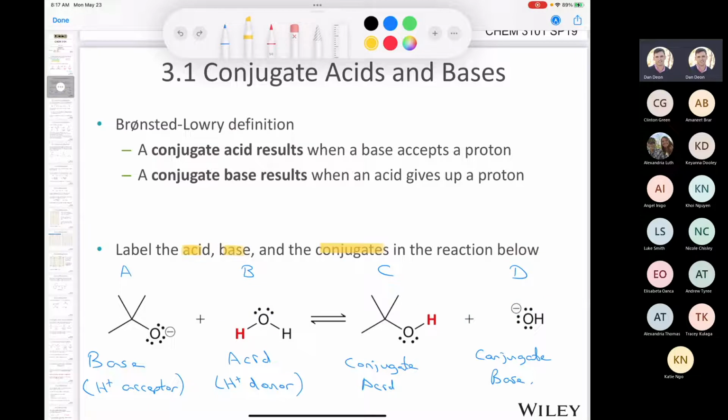Another way to think about it, if you can't remember that definition, is just going in the reverse direction. You can see that this species, this alcohol, is losing a proton to give us this alkoxide. And you can see that the hydroxide is actually accepting a proton, therefore it must be a base. Good. And again, this is definitely going to come up on your next quiz, having to identify an acid, a base, a conjugate acid, and a conjugate base. Very important. Again, this is something that you would have seen in General Chemistry 1 and also in General Chemistry 2. And now you're seeing it in Organic Chemistry. It just won't go away, will it?